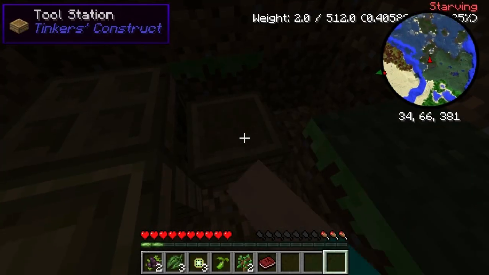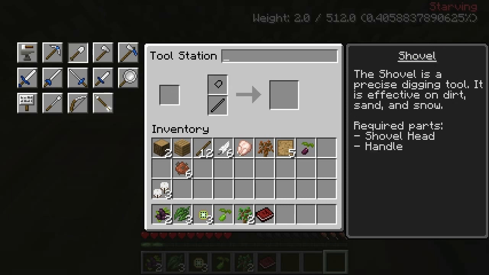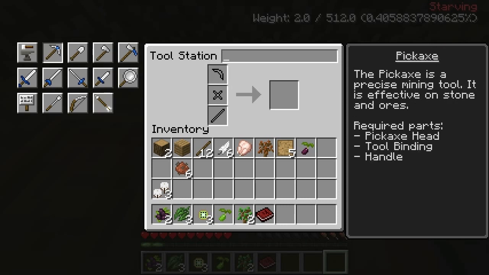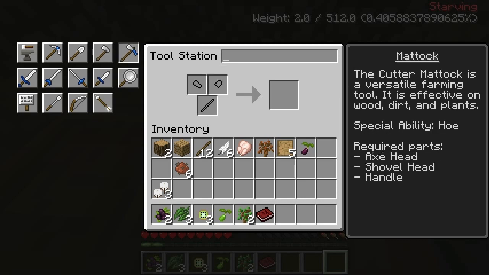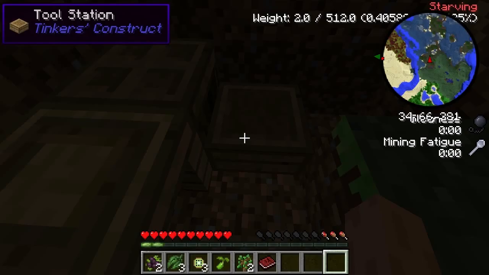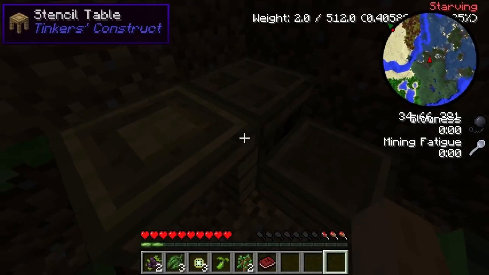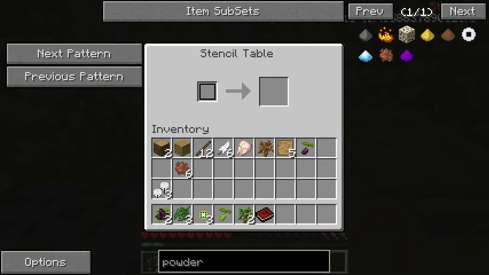So, with that in mind, we need to... Well, first we'd like to be able to access this stuff. Now with a pickaxe, I don't think we can make one of those. We might be able to make a mattock though. Axe head and shovel head. Oh, we could make a battle sign maybe. Sign board. Maybe we should do a battle sign. Sign board. So let's have a look at that one.